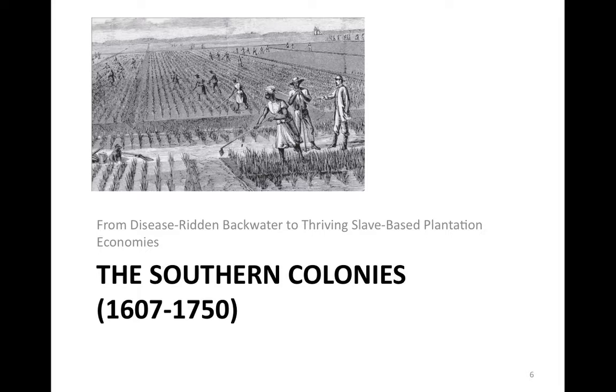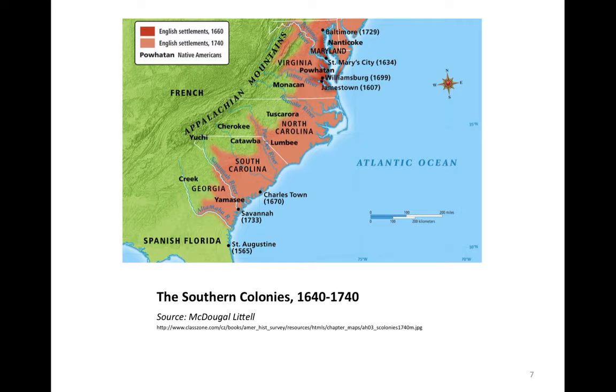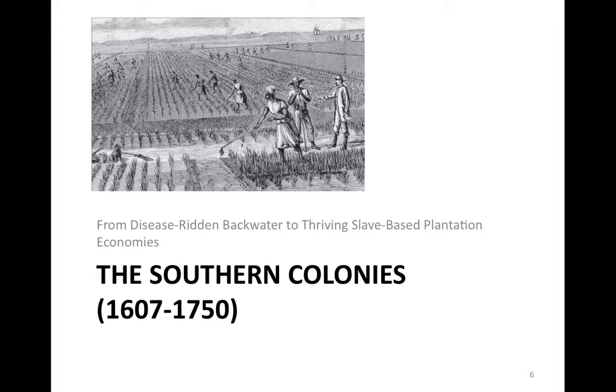The southern colonies, you might say, started out pretty roughly. As you remember, Jamestown barely made it in the first decade or so because of disease, because of the climate there, the heat, the humidity, the mosquitoes that thrived in such an environment would spread illnesses. This was a society that almost didn't make it, British colonial society in the Chesapeake. But then by the end of this period, it is a thriving slave-based plantation economy. In fact, a set of plantation economies throughout the southern colonies by 1750.